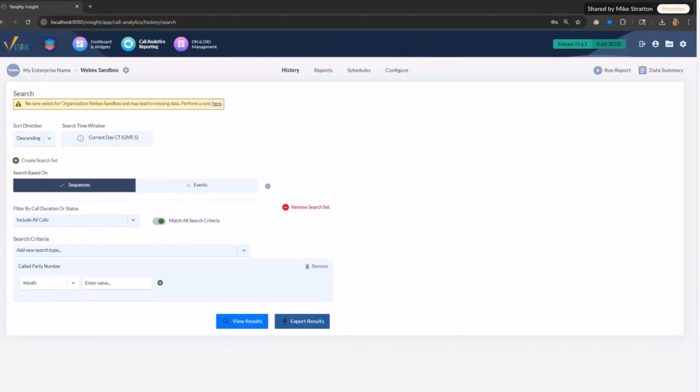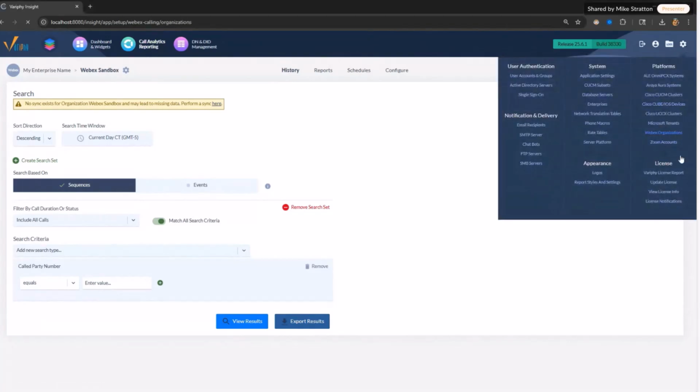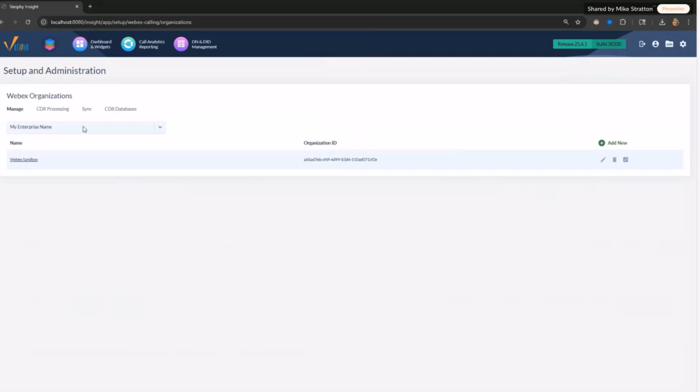So today we're going to be looking at the call history reports. You can tell from what you see on the screen right now, it looks a lot like our other offerings, and it's more like Webex Calling. It's more like Call Manager than Contact Center as far as the interface and design. I'm going to jump into the config just real quick and show you how it looks before we get to the report.